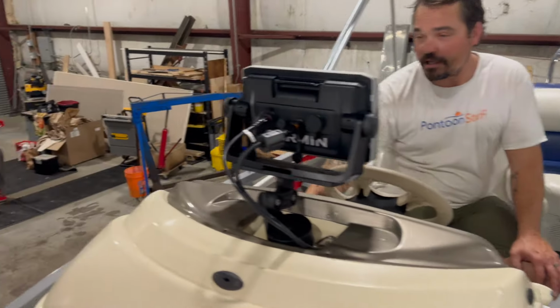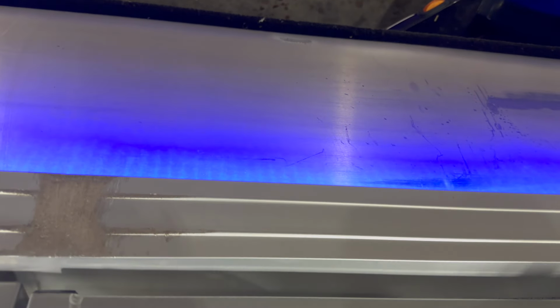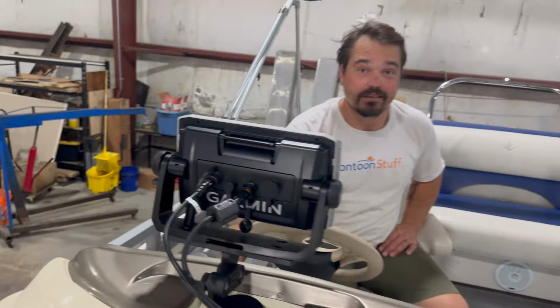And the other thing we did was we went ahead, there was a switch already in place, and we added the under deck LEDs as well. So this boat got the best way to modernize it. We got the best flooring available, and we added some updated LED lighting to make it work better for this customer.